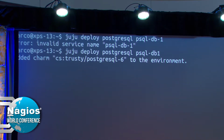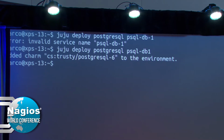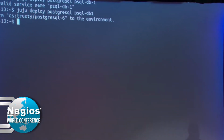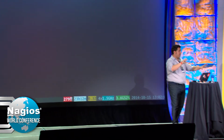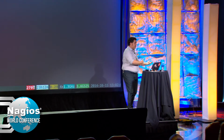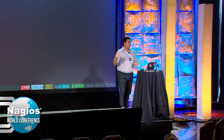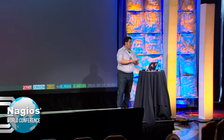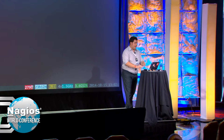The service groups change roles depending on the relations that are created to it. So you create a relation from a MongoDB service to another MongoDB service. You say this one's Mongos and this one's now shard. It'll then reconfigure those services on the fly. So the model of what the charm is doing, what the service is doing, is modeled by basically the relations that are created to it and the configuration the user is impacting upon it. And the roles are modified from there.